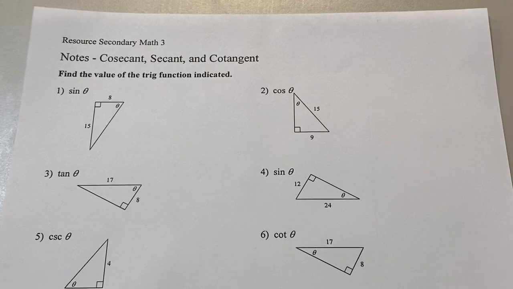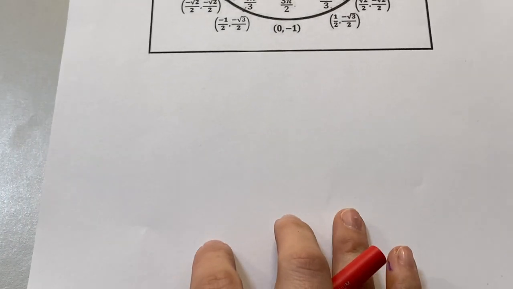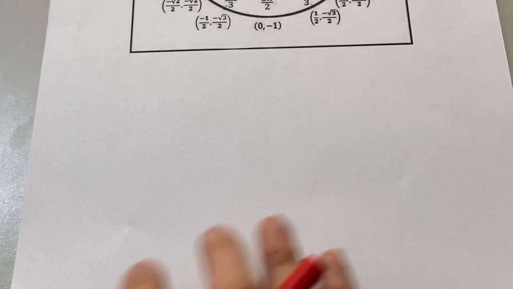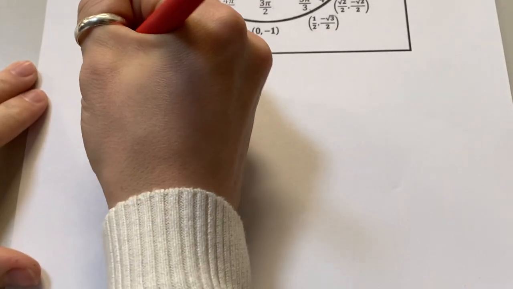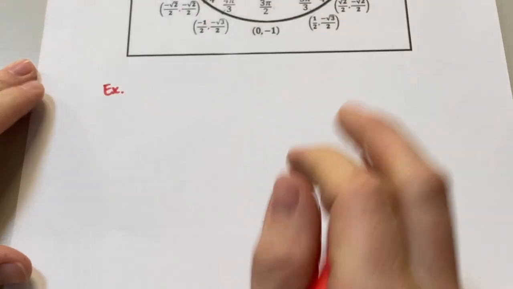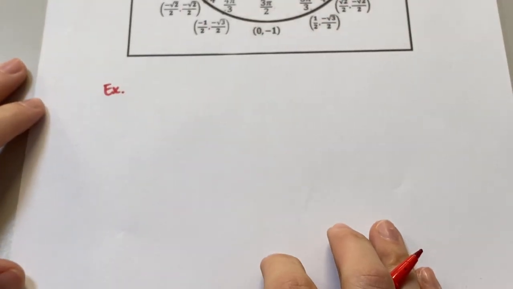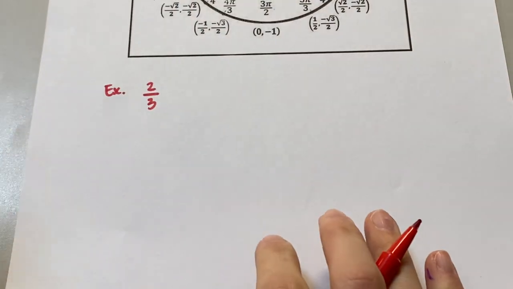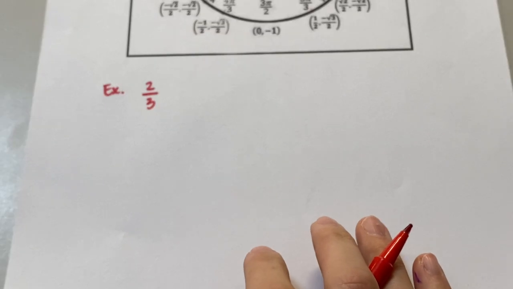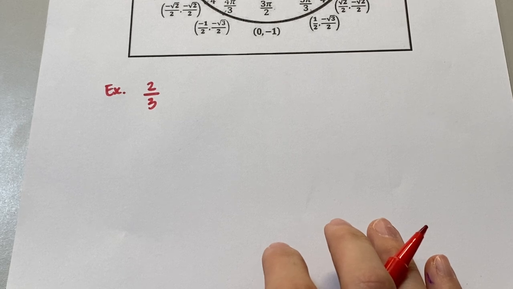Well, here's what I want you guys to do. Turn your paper over to where we have some blank space on the back. Let's go ahead and define what these guys actually are. We're gonna rewind it back to when you first learned fractions in whatever little baby grade that was. So this is our little baby example. Let's say we are given 2/3 as a fraction. Just some fraction, 2/3, why not?